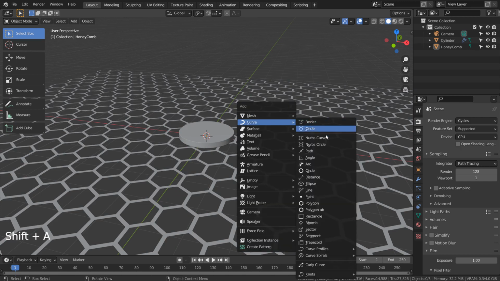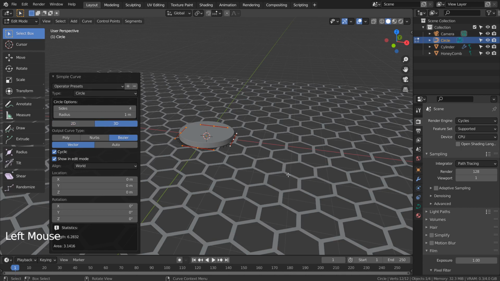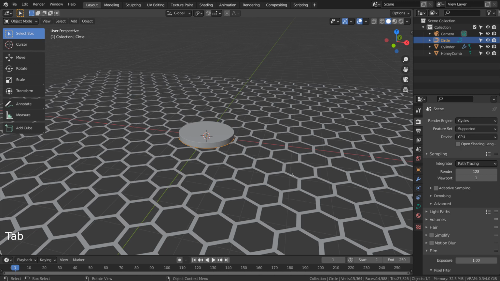Let's press Shift 8 to create a curve circle. If you don't see that in the menu, please activate an add-on called Extra Objects. Let's press the 3D button. We need to use this curve circle as a reference for the curve modifier on the honeycomb mesh.